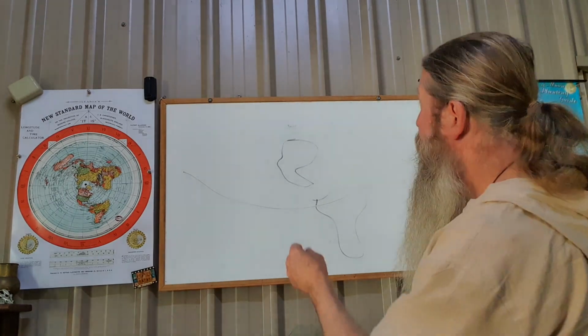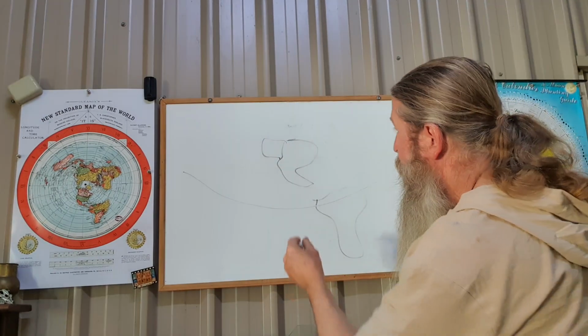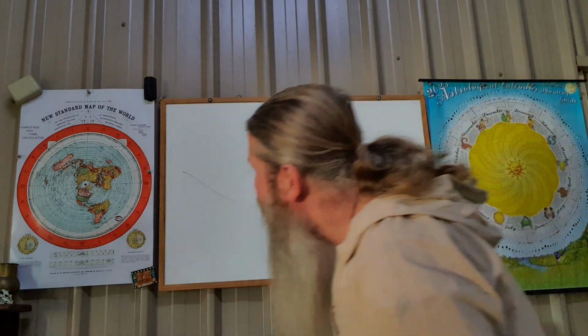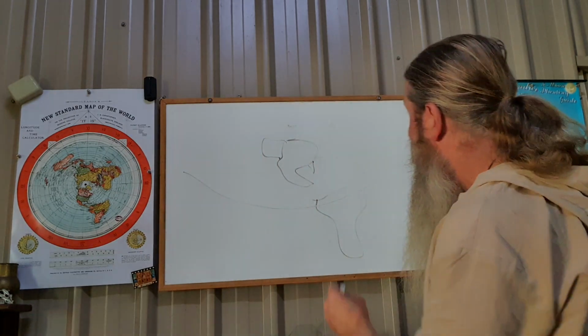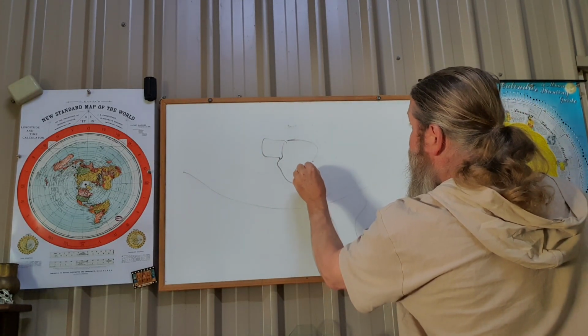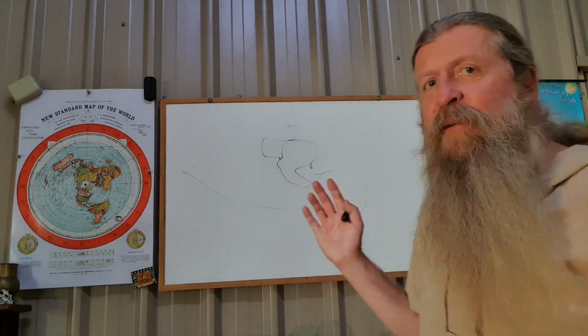Okay, and as you can see, I left out Alaska. Sorry, Alaska. And Florida. Sorry, Florida. Heck, I'm an artist. Sorry, Florida. You're only little. And there's Cuba. All right, so we've got our basic model.